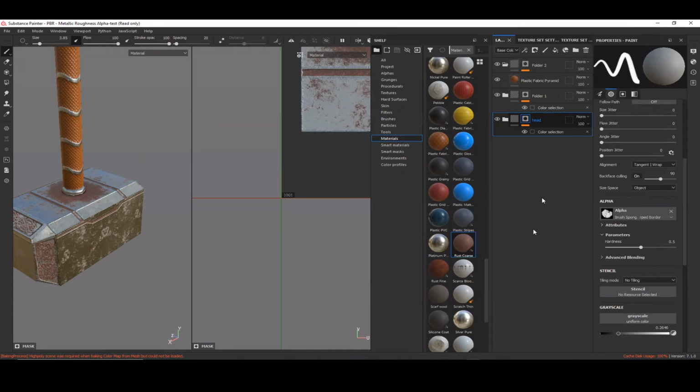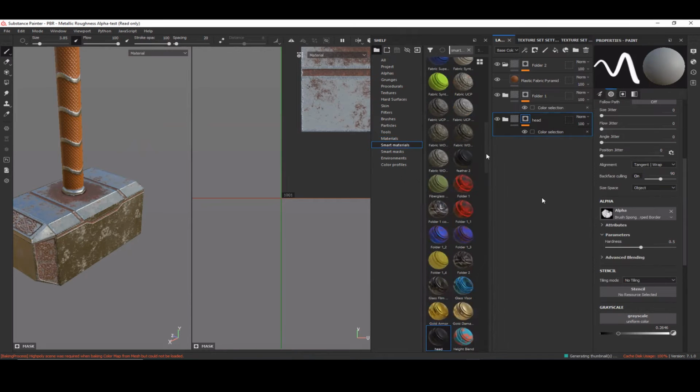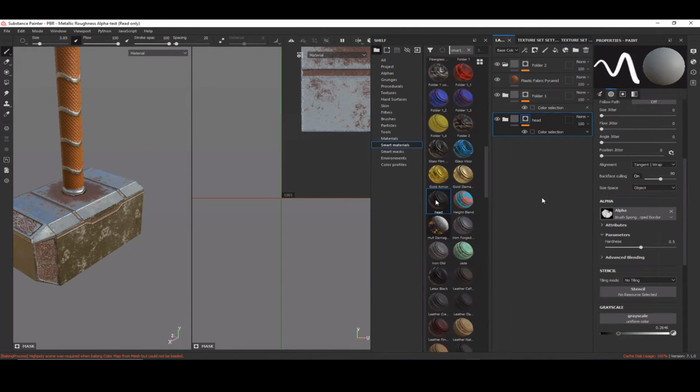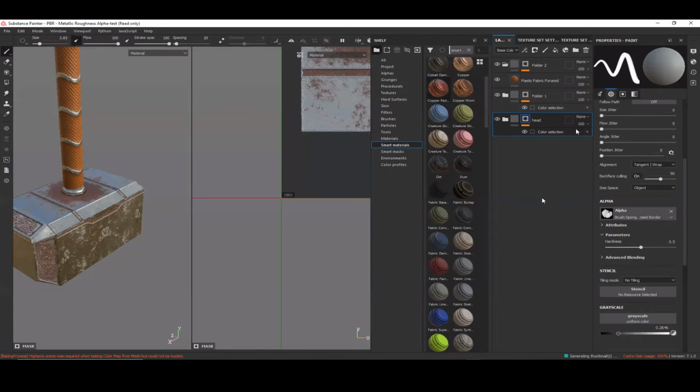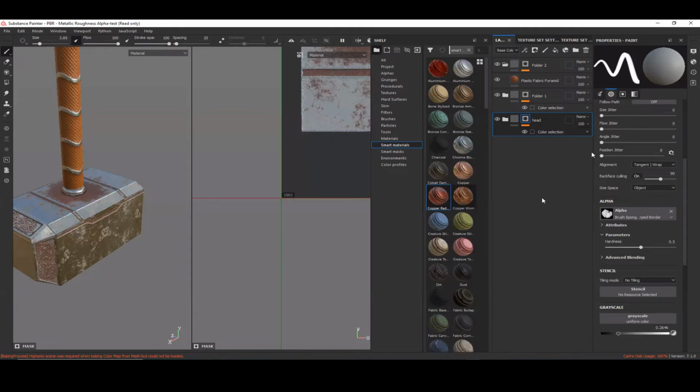The moment you create a smart material, it will become part of the shelf. It will be added to the shelf, and this you can use for your future projects as well. So all these smart materials are basically simple materials which are taken and, for example, if I take any of these smart materials here now, they're always a good point to start.